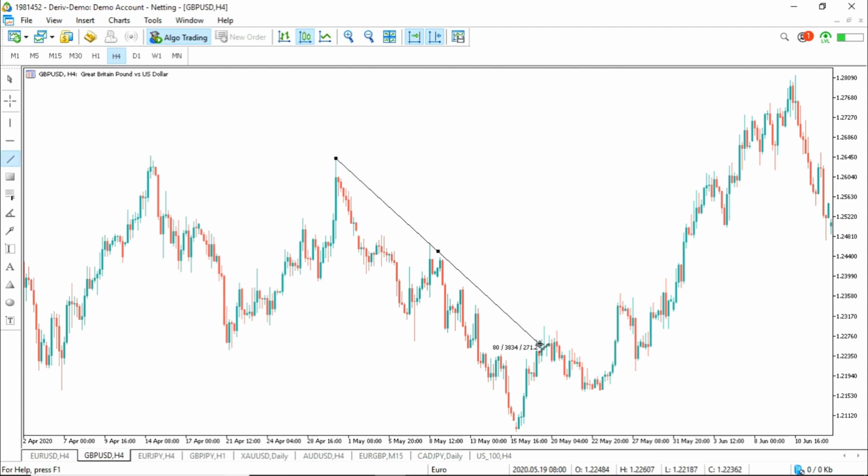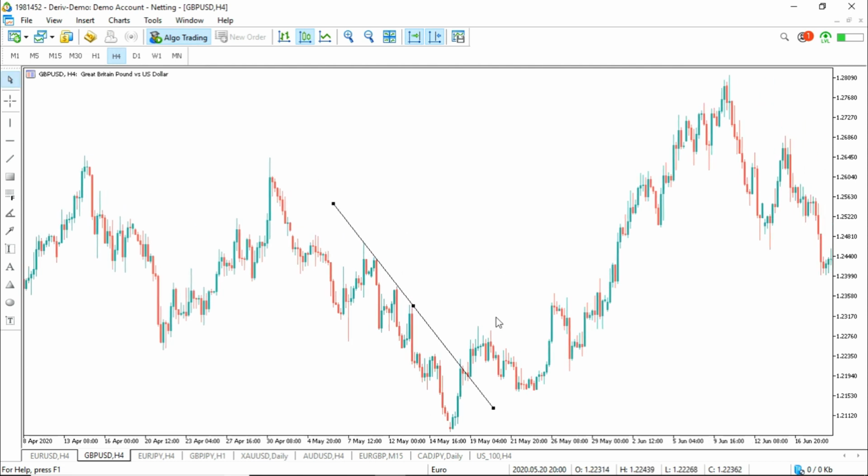So we want to mark out a trend, right? So what we're going to do is enter a trade at the end of this trend. So we're going to wait for the end of the trend to enter this trade. This strategy is called a breakout strategy. And this is one of the most powerful trading strategies on the Forex market. This strategy really is effective, and all you need to do is just draw a trend line and boom, you are in for your money.